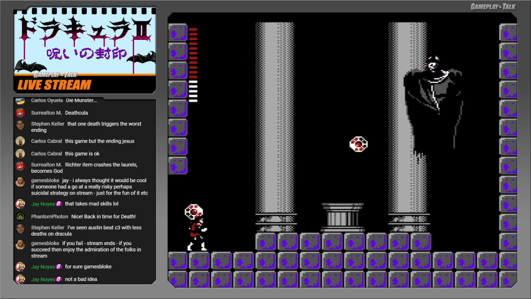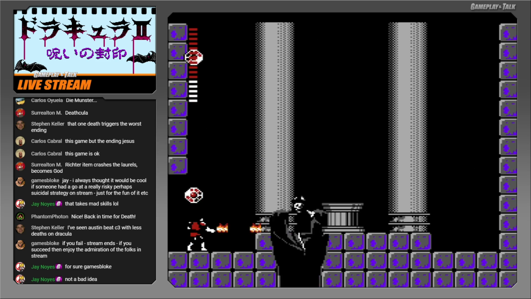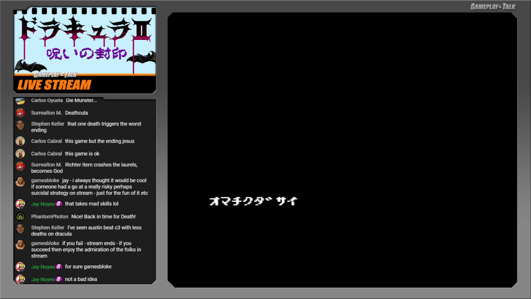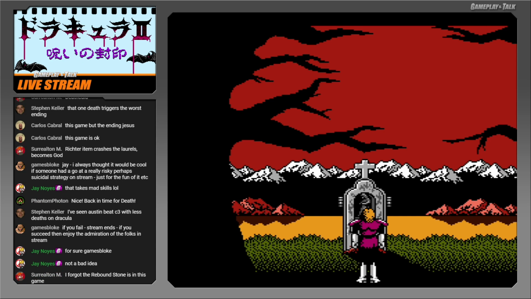Oh, that's hilarious. Hey, how did you still hit me? Come on. Well, that was one way to kill him. I've never used those on him before. Oh, man. Oh, there you go, guys. That is the Japanese Castlevania II.